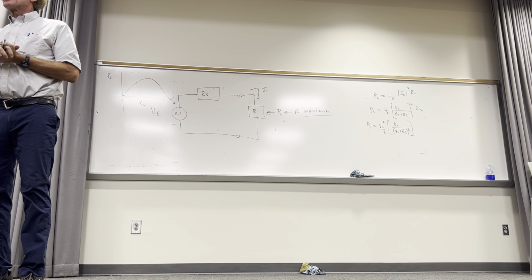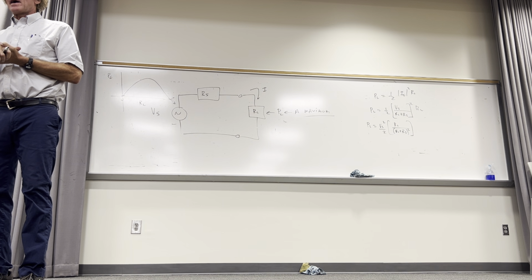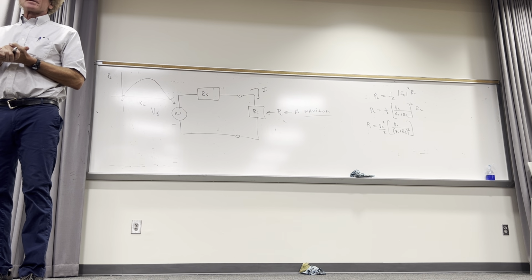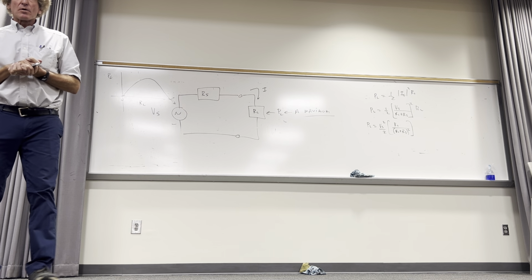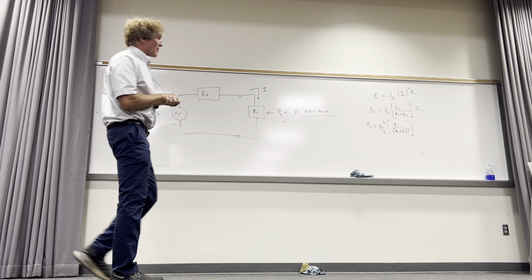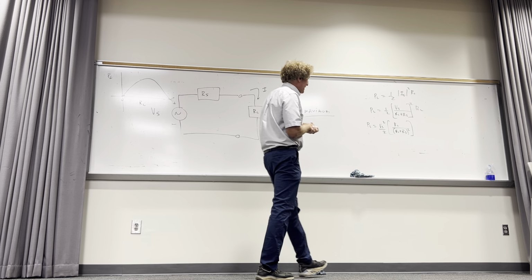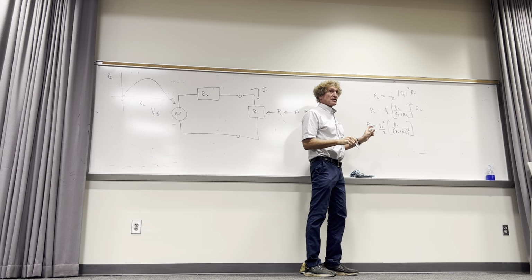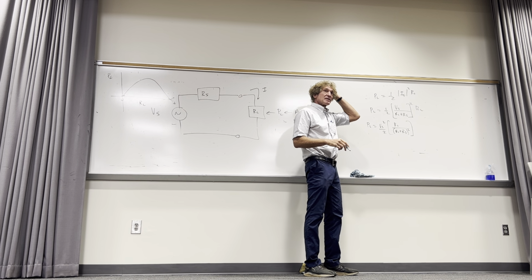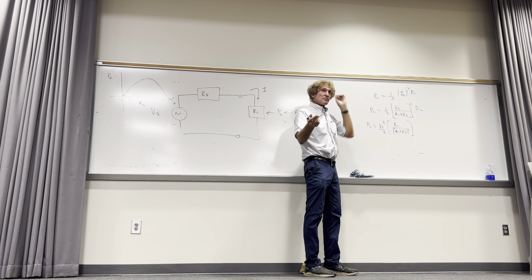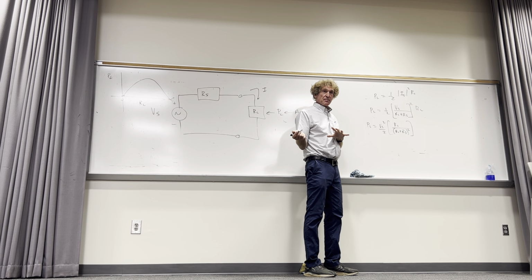Somewhere in the middle, there's going to be an ideal or optimum value where the resistance of the load will couple the most possible power. And I think you know what I'm going to do. Take a derivative of this with respect to the value of the resistance of the load and set it equal to 0. Does that make sense to everybody?